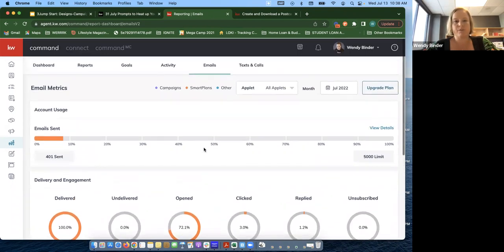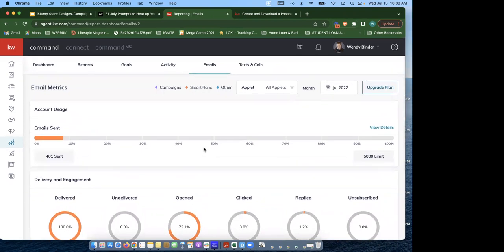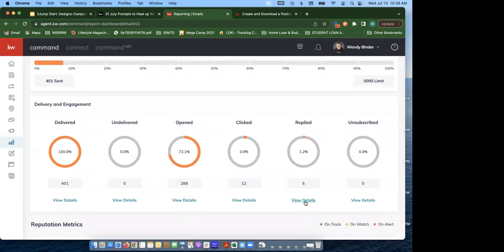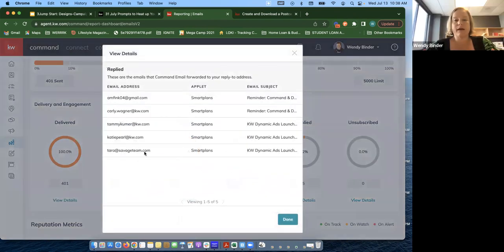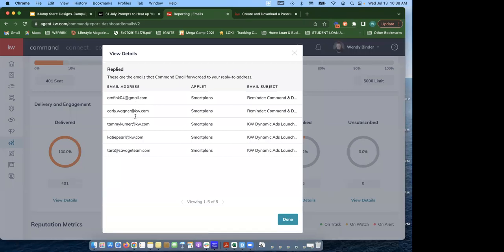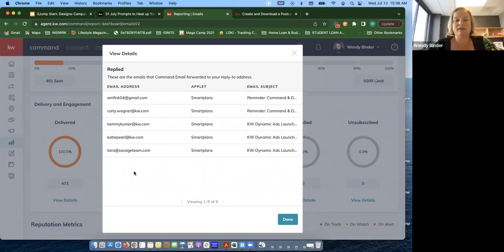Where can you see the email replies? Well, they're going to come to your email inbox. Anyone that replies, it's going to go through Command to your actual email. So all of these came through to my email account. You can click on view details and see who it was that did reply.